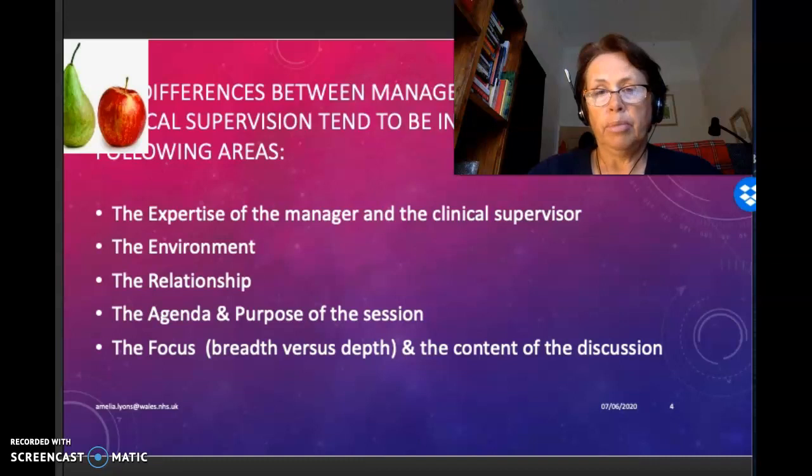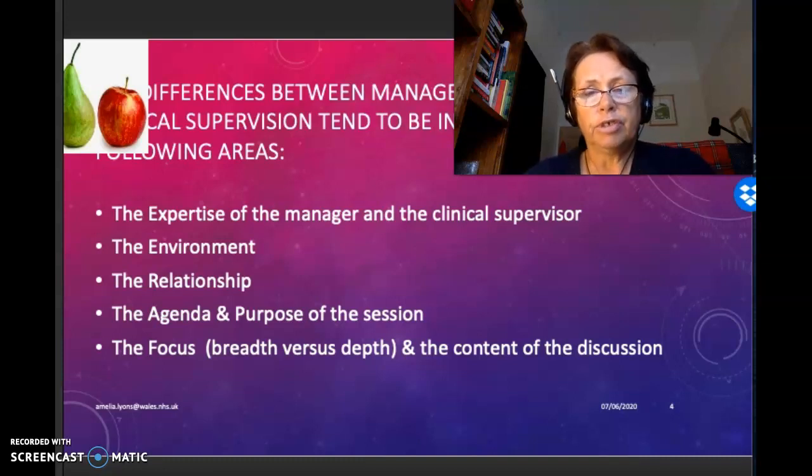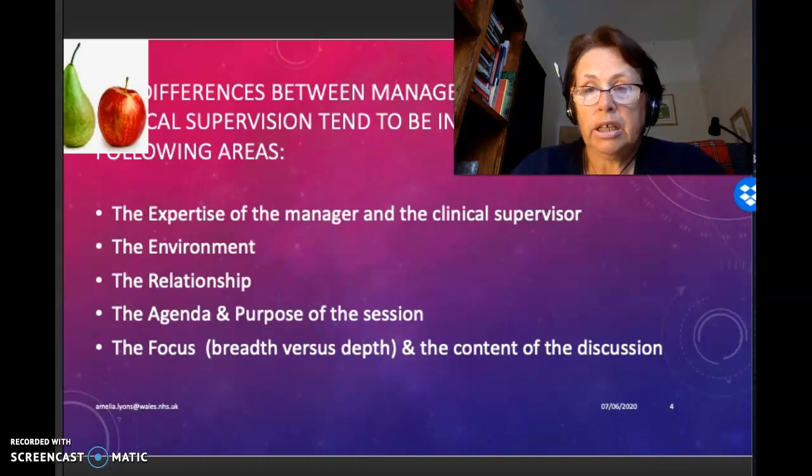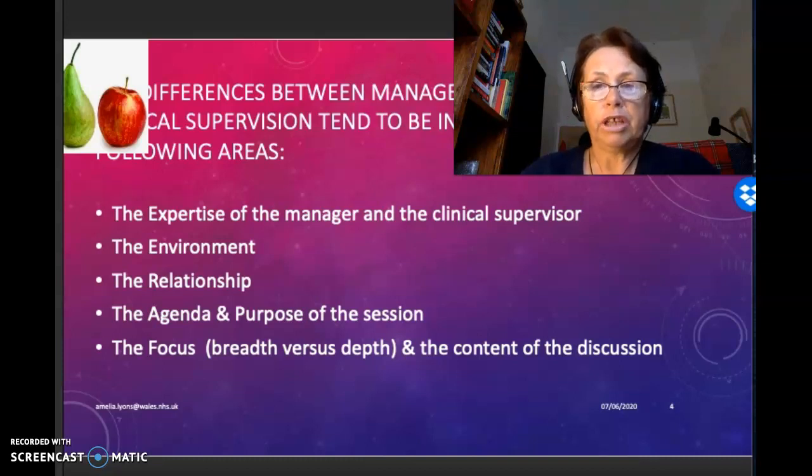It's one that allows challenge and support of the work that's going on, but it should be very strong and robust. In the management relationship, that's a bit more professional, maybe a little bit more superficial, pretty task focused, and the other is very process focused. So the agendas are different. There's a slight and subtle but clear difference between the agendas. One is about task and achieving that, and the other is about learning and developing that professional individual as far as possible. So those are the key differences really between the two functions.